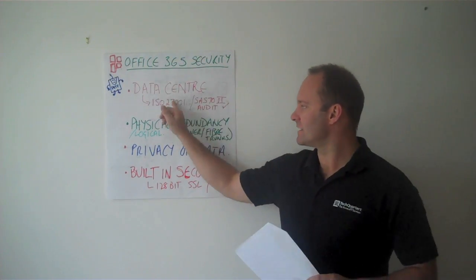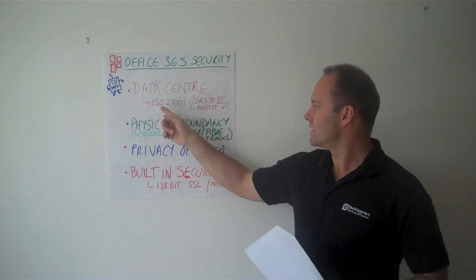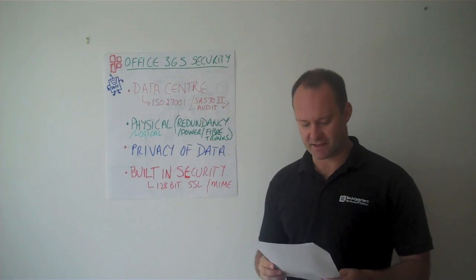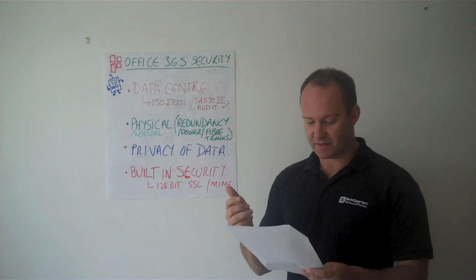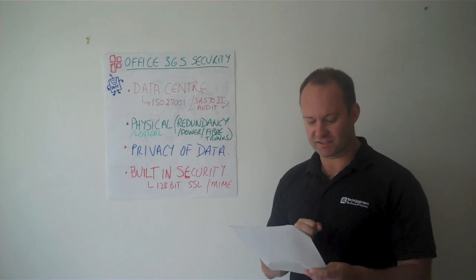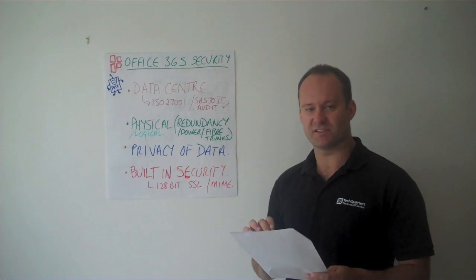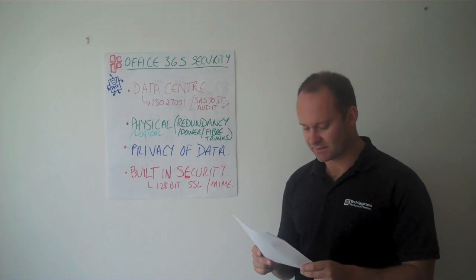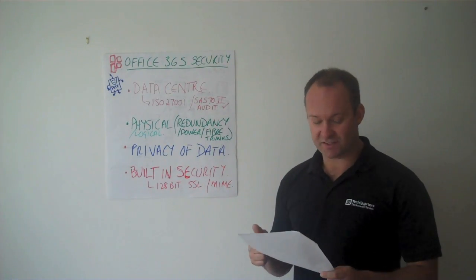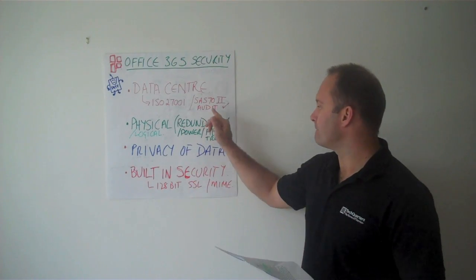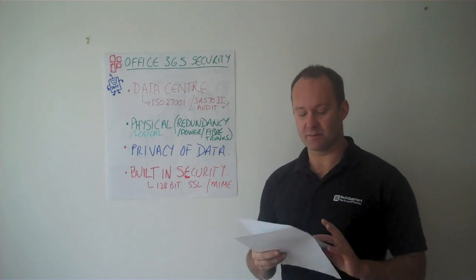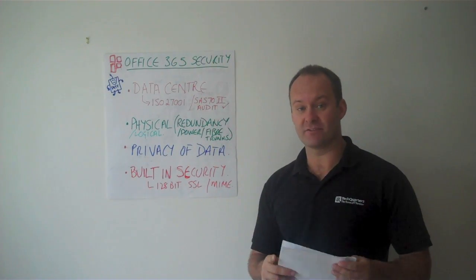And these data centres have accreditations. They are accredited with ISO 27001, which is typically based on information security standards, and it's to do with security management of the systems that are provided in those data centres. It's also BSI, British Standard Institute stamped. They also have SAS 70 Type 2 audits done, and they get these done every year.